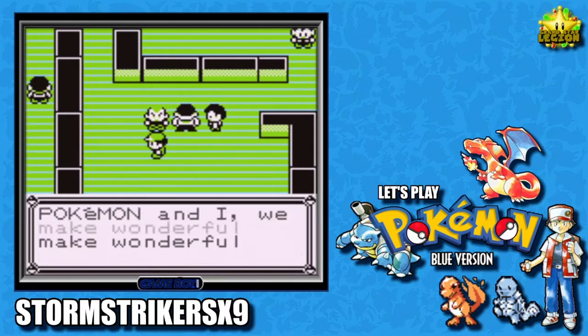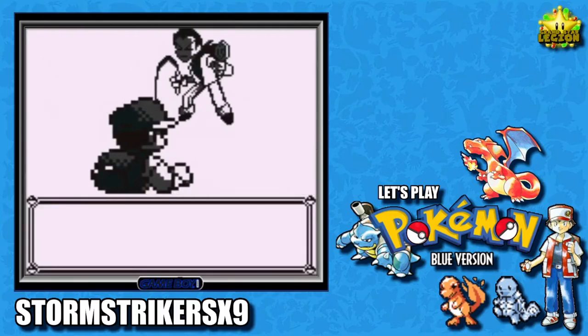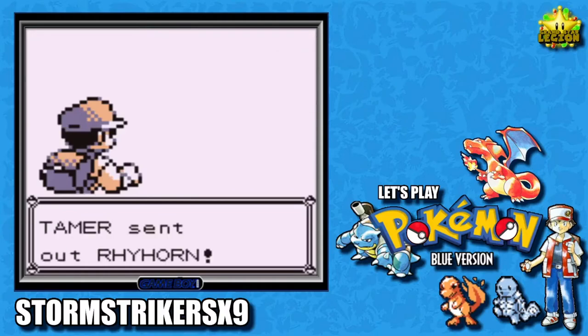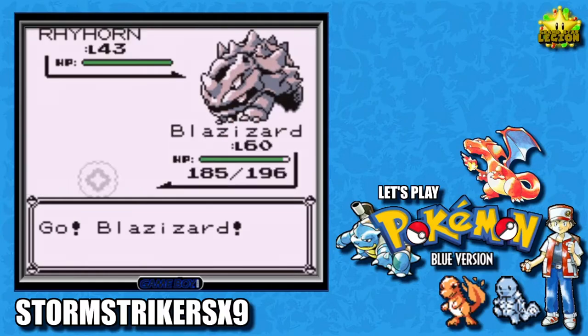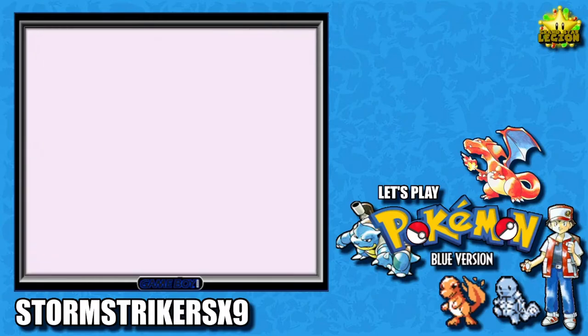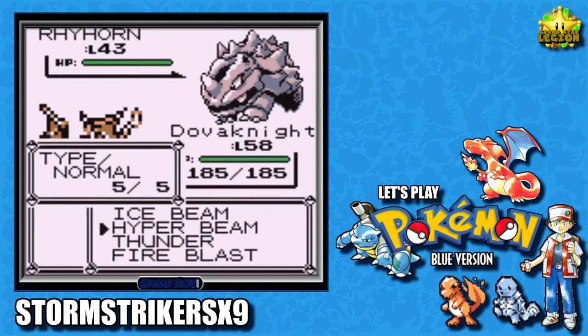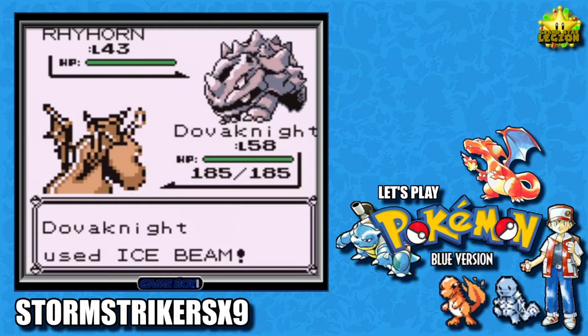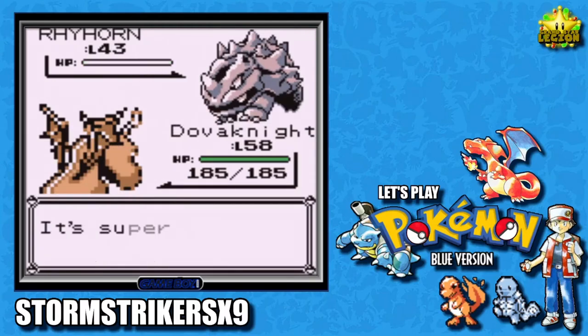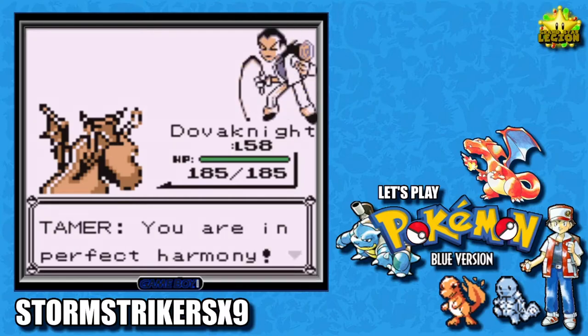Pokemon and I, we make wonderful music together. Tamer? You mean the sounds of that whip? Oh my gosh. Whip it good! Licorice whip! Giovanni, come out! Ice Beam! Level 43 Rhyhorn. You are in perfect harmony!